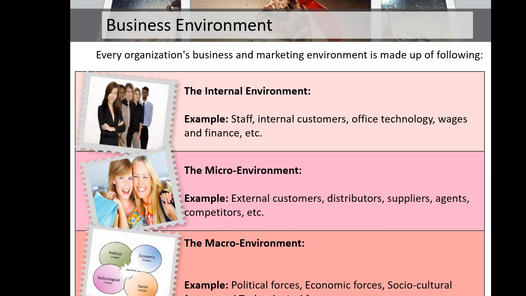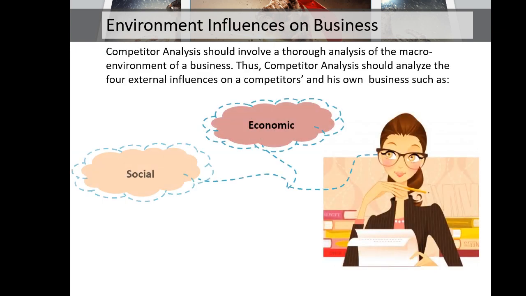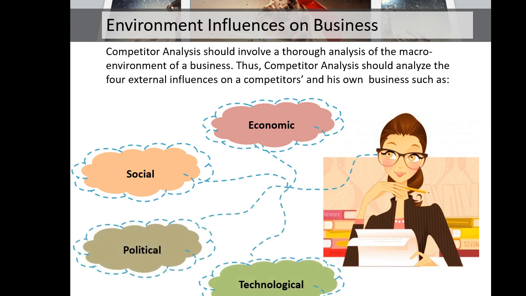So business environment. Every organization's business and market environment is made up of the following: internal environment, macro environment, and external environment. Of course, the internal: the use of technology, wages, and finance. Those are key things. While the external: customers or clients, distributors, suppliers, agents, competitors. While macro: political forces, economic forces, social, cultural forces, and the technological forces. What are the environmental influences on business? Have we asked ourselves that question?